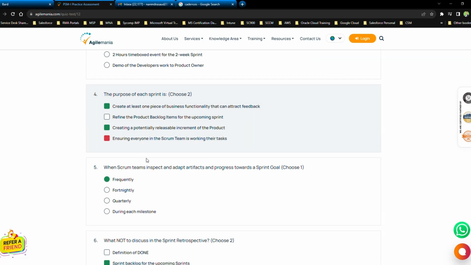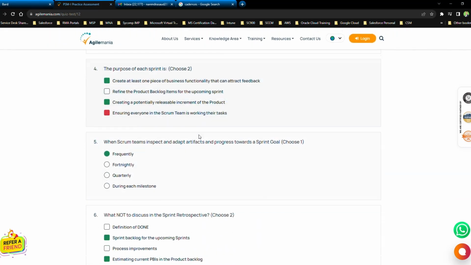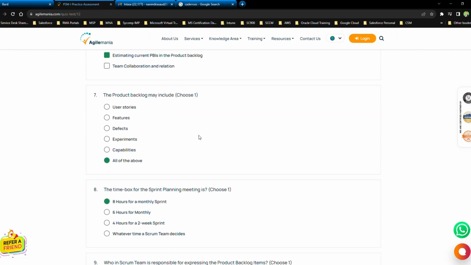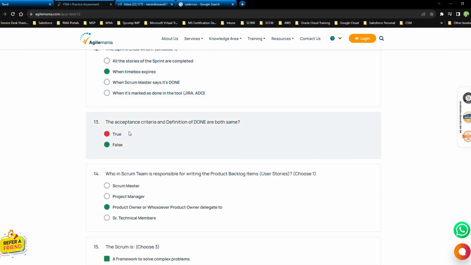Red means wrong answer. Yeah, this is what I selected and this is wrong. Okay, so these all are correct. The acceptance criteria and definition of done are both same. So this is false, wherein I selected true. No, they are not same.